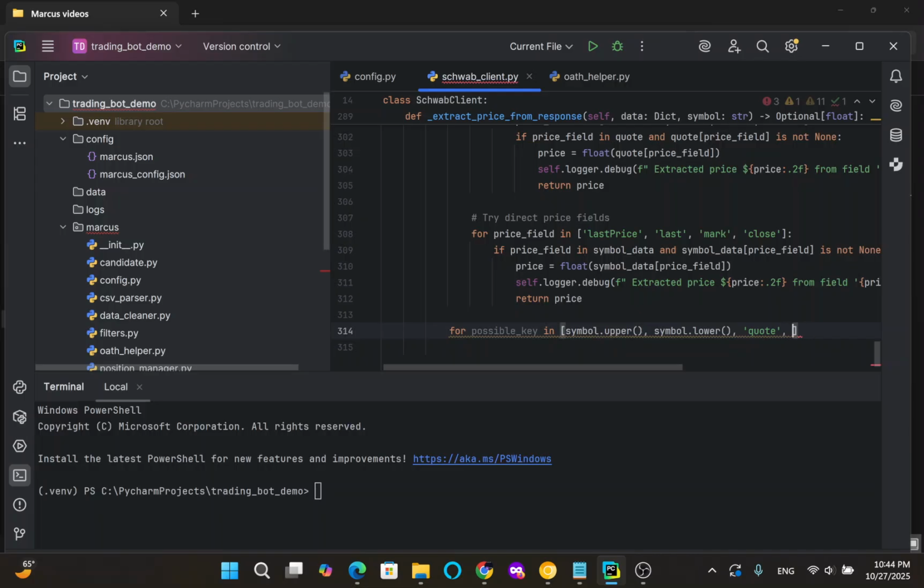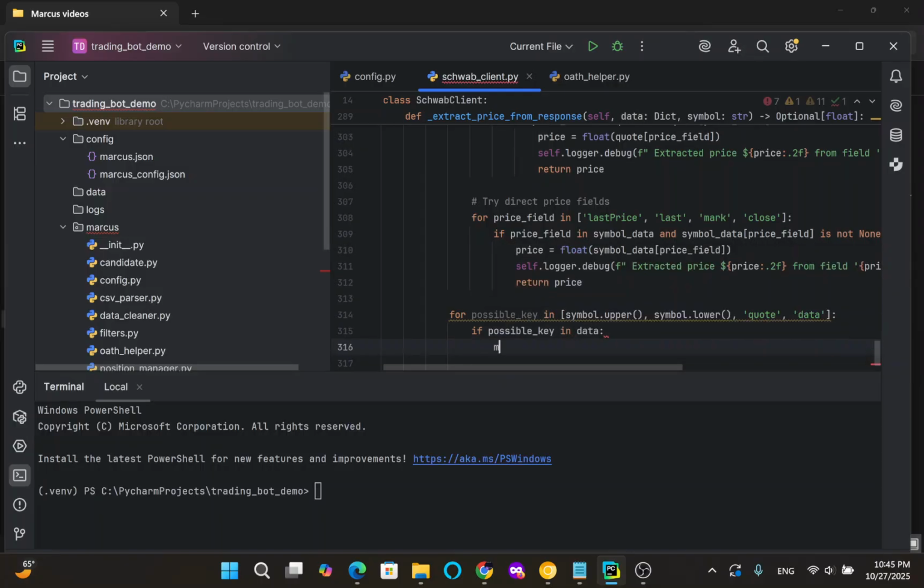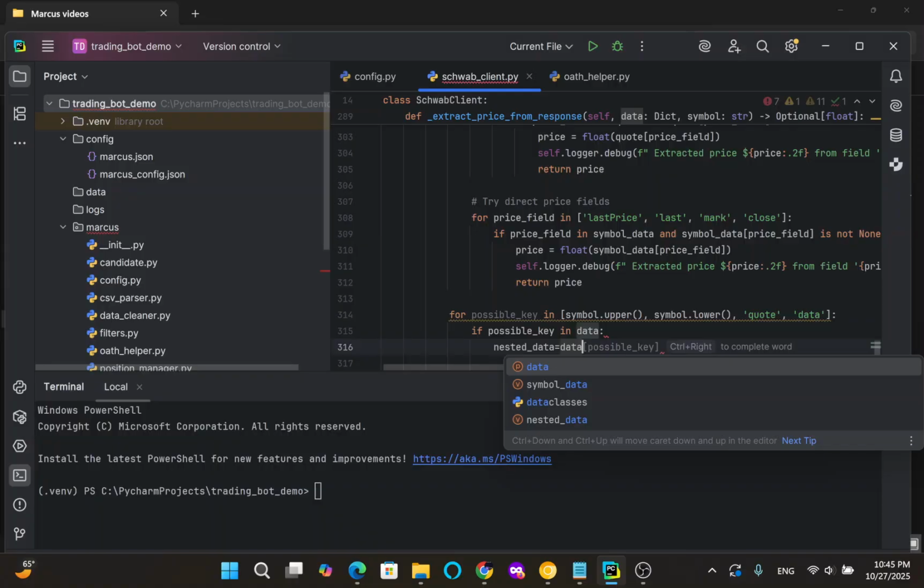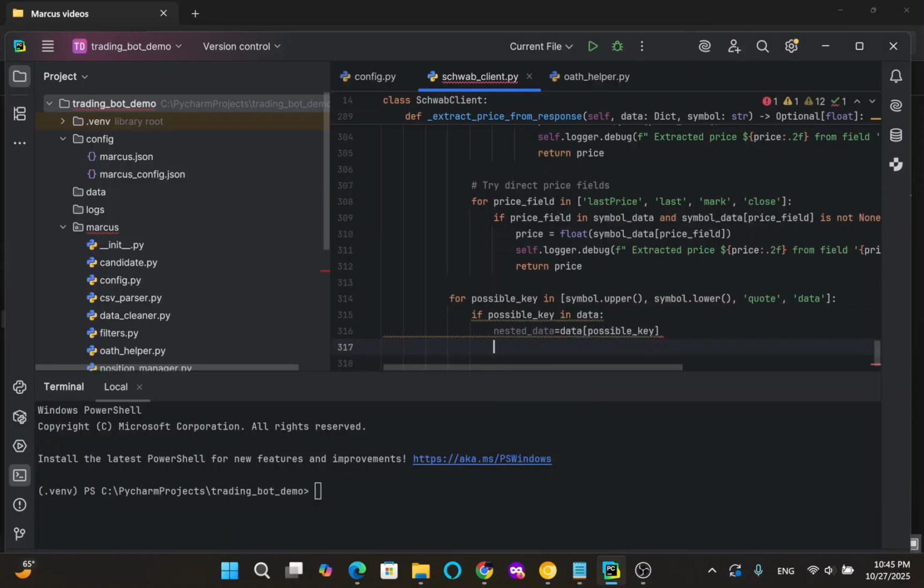If possible key in data, data possible key. We will go line by line at the end.